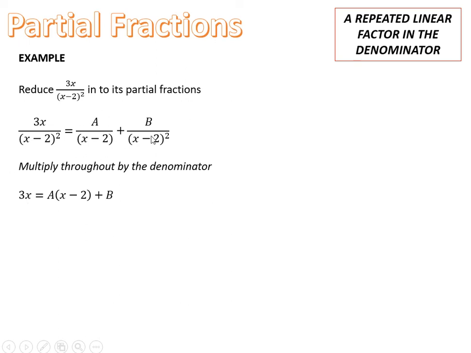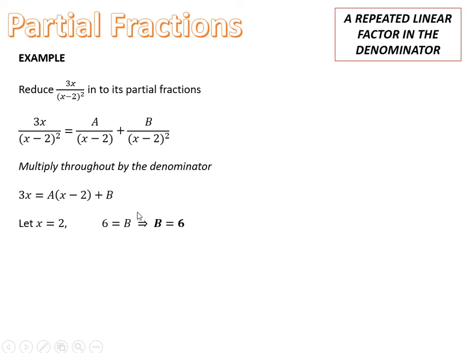Each individual fraction is multiplied by x minus 2 squared. If you multiply this one by x minus 2, the x minus 2 disappears, in which case you're just left with a. Then when you multiply it by another x minus 2, it becomes a times x minus 2. And with this fraction here, if you multiply by x minus 2 squared, you're just left with b. So in many ways actually simpler than what we were doing before, but you have to get this general expression right in the first place. So again, same as before, just solving it now.